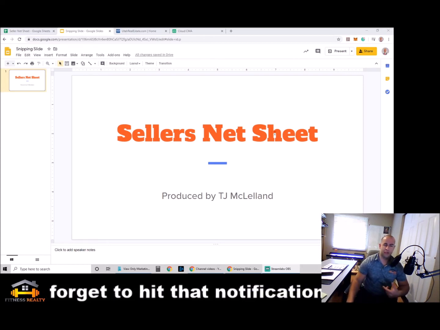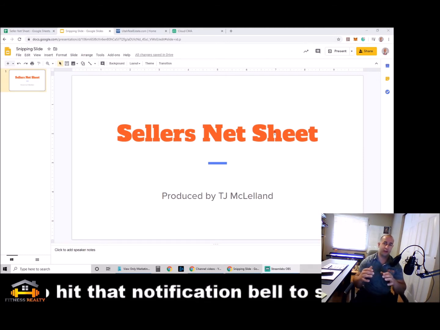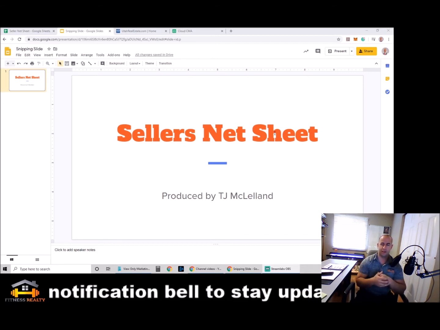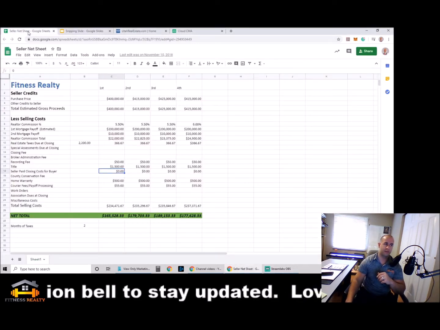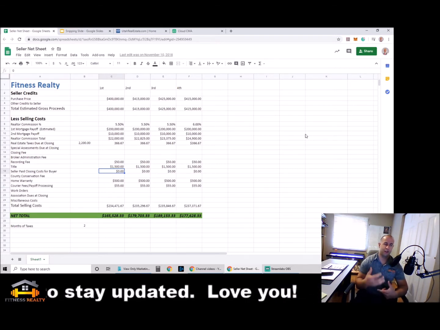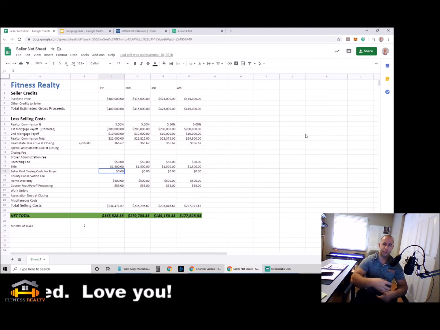All right, so we're talking about the seller's net sheet. This is so that you can show your clients what they're going to net from the sale of their house. I have a couple of different tools. The last seller's net sheet video only talked about one tool, so let's go over that one first. In the view only drive folder, and you all have access to that, there is a seller's net sheet in there. You only have a view only copy. You can just rip it from the drive, save it to your desktop, and then utilize it however you want to.